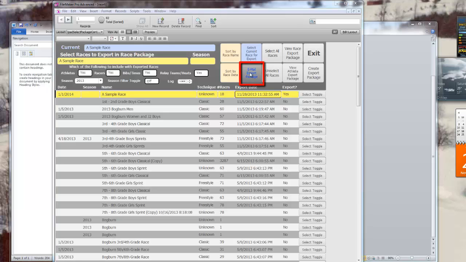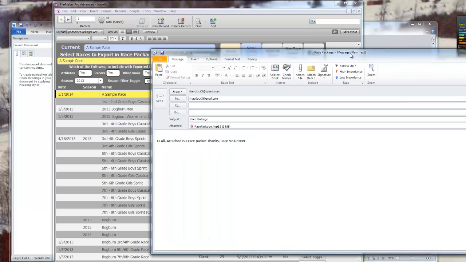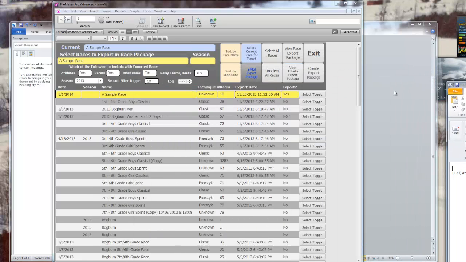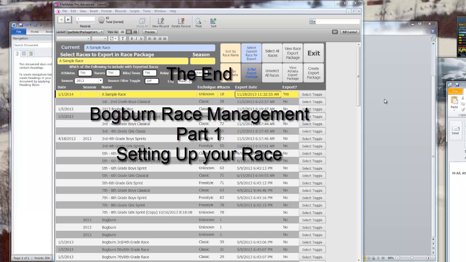Now at this point, we're ready to distribute this information out to our iPads and iPhones. So we have an email export, and what that does is it automatically goes out and gets the race package. You can set up a default email address that you're going to use to mail things to, so that can be pre-filled for you. You can also change the address here, and it gives you a nice little message, and you can actually change what the default message is. And then I send this out to the various devices, and now we'll go see what those devices look like when they receive this email. All they're going to do is get the email, click on the attachment, and it's going to jump right into the system, and they're going to import the race, and then they're going to be all set to go.